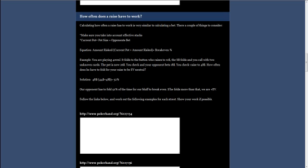So, as an example, you are playing 400 no limit. It folds to the button, who raises to $12. The small blind folds, and you call with 2 unknown cards. The pot is $26. You check, and your opponent bets $18. You check raise to $48. How often does he have to fold for your raise to be EV neutral? So we just plug it into the equation here.